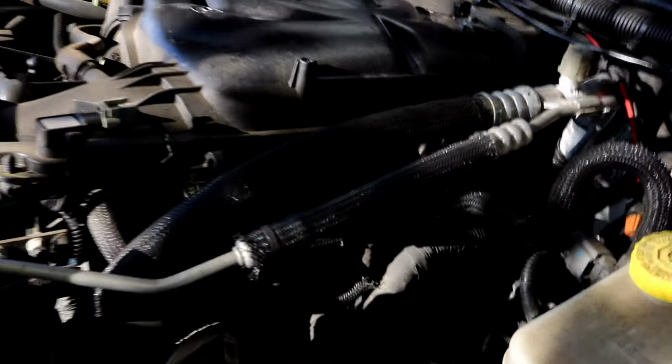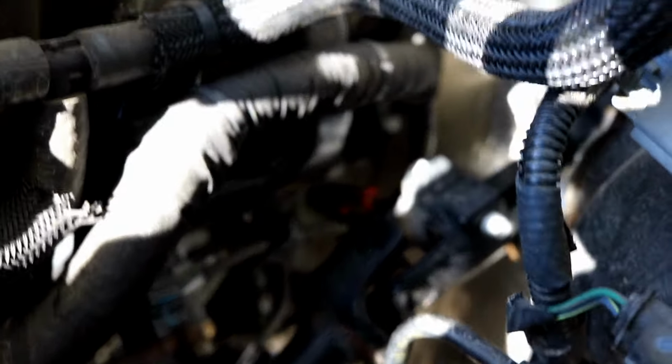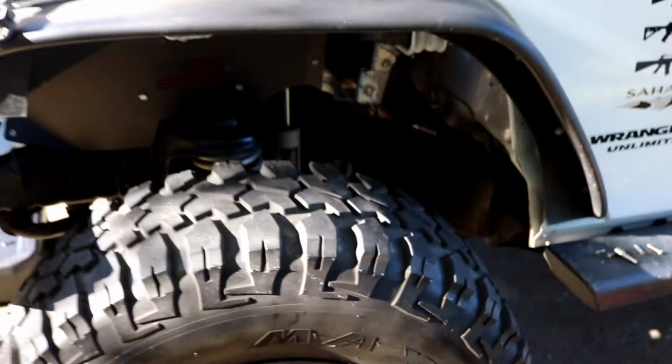There is your coolant temperature sensor in the back. See, here's the top going down, and you'll see the little red clip back there. You can't really get to it, so you got to go in through the side. Right here behind the front driver's side wheel.